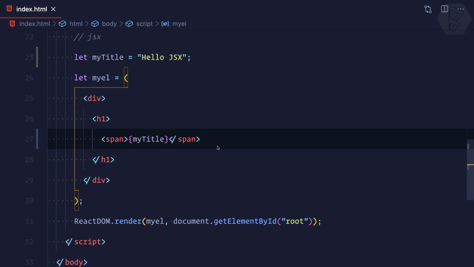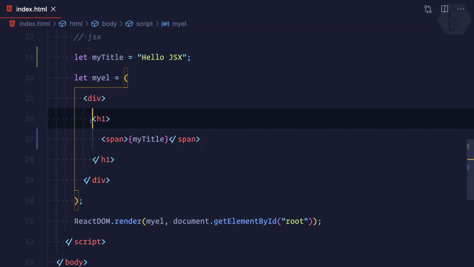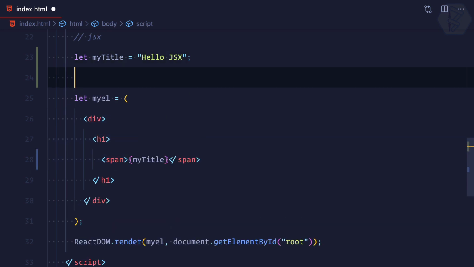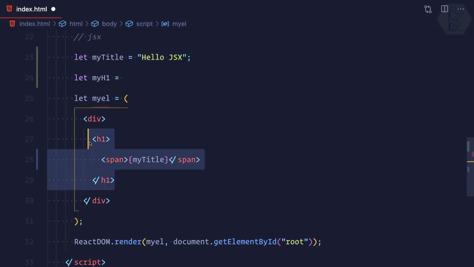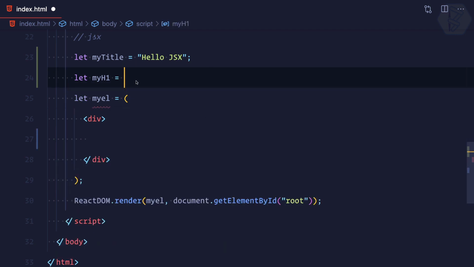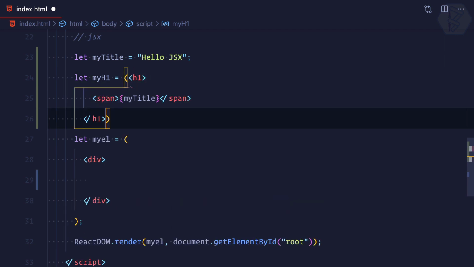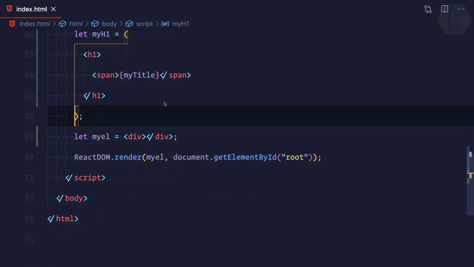That's an amazing thing. But next, I also want to do another thing. Suppose I want to move this h1 with his span and my title into some variable. So I can say let my h1 is equal to, and because this is a JSX, I can use this parenthesis and define my JSX.